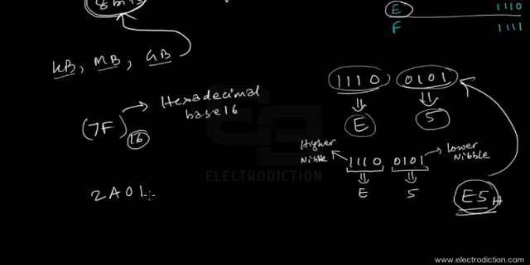Okay, now this is basically 16-bit data. You can just note the correlation between them, or rather the difference between them. Whenever we're talking about 8 bits, it should consist of 8 binary digits. So let's count the digits in the previous example, that is E5. We have 1, 2, 3, 4, 5, 6, 7 and 8. So here the entire data consists of 8 bits. So this is basically 8-bit data.